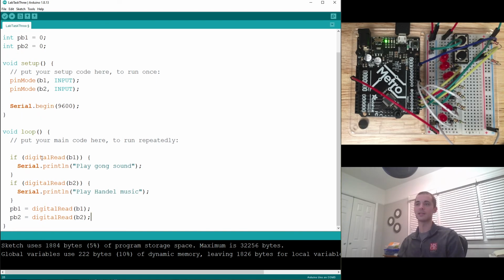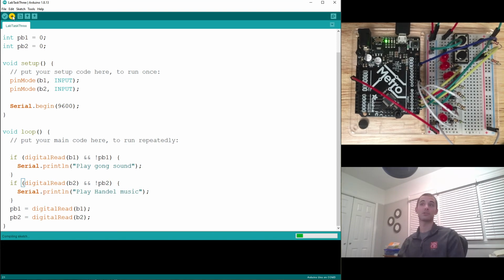And so I can say if digital read, and not, that's the correct not in this language, PB1 and not PB2, then we want it when the button is pressed, but not previously pressed. And so if I continue to hold it down, then it'll grab that new previous button press value and it won't continue to print that out.